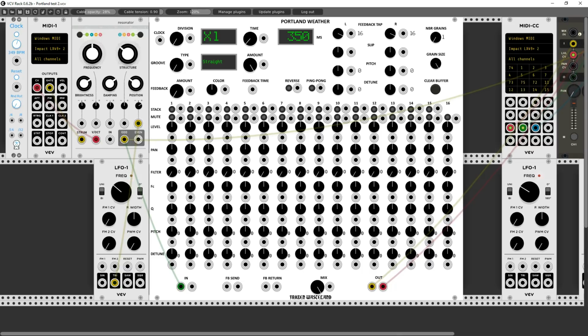So let's put the mix all the way over so that I'm not hearing the original note. My original note will come through the mixer. Remember, I can fade in the original. And so now through here, I'm going to hear only the Frozen Wastelands. So let's try that again. 1, 2, 3, 4, 5, 6, 7, 8, 9, 10, 11, 12, 13, 14, 15, 16. Okay, so far, kind of cool.